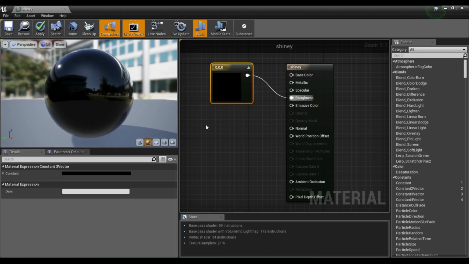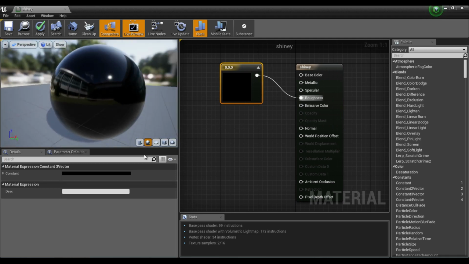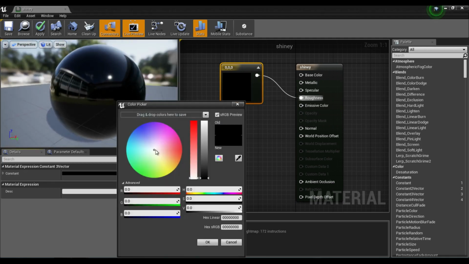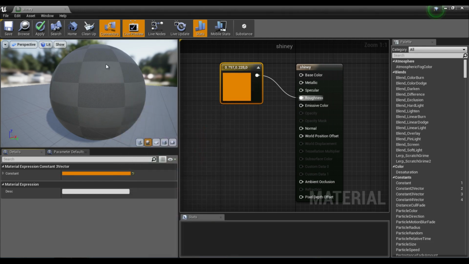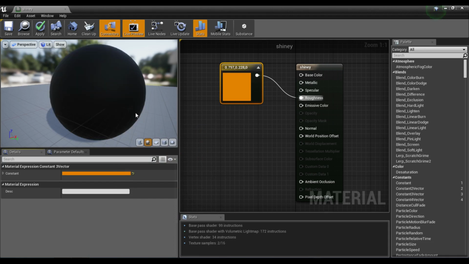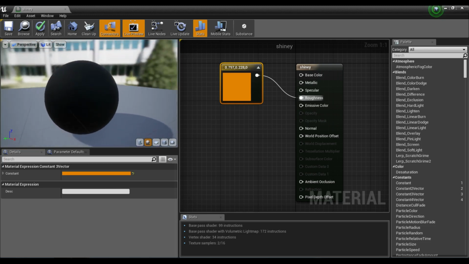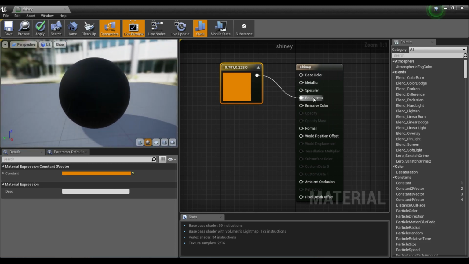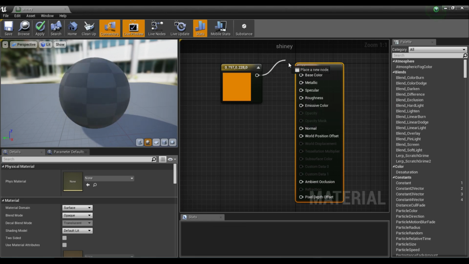This is not how I want to do this though, but you can see instantly we have a really cool shiny effect. And if I change this color to, let's say, orange, to an orangey color, you can see how we have a non-shine. It kind of goes away after I change that color, and the reason for this is because this is how we should not do this. So I'm gonna right click this and break the link. I'm gonna plug this into the base color.